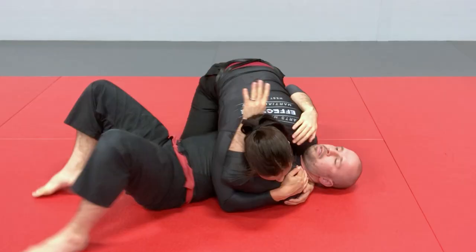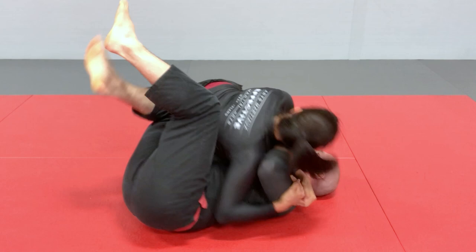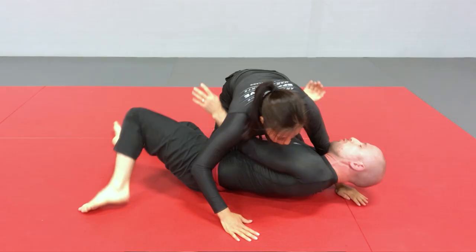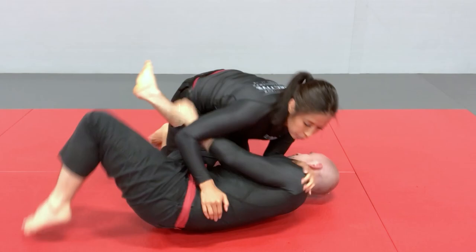So using your frames, elbow, and then connecting it to your knee to create distance between you and the opponent, and eventually getting your other leg back in place so you can reestablish your guard. The other most common escape that you're going to need to work is the underhook escape from bottom side control. So getting the underhook on the far side and getting to a single leg perhaps, or then working for a takedown or a re-guard or standing up, whatever the case may be.